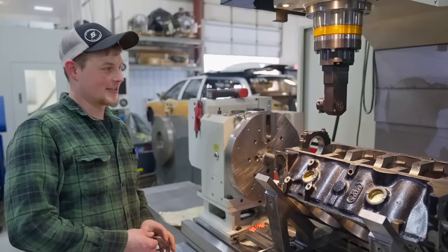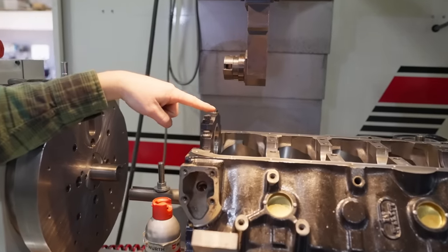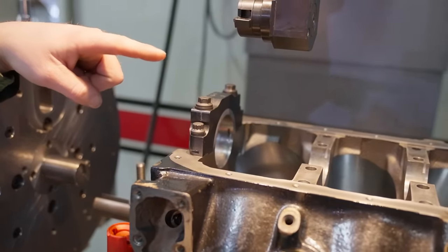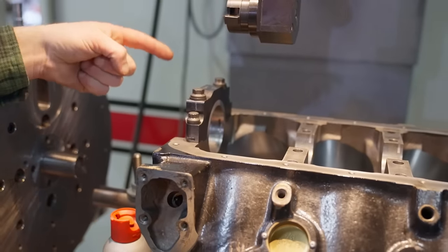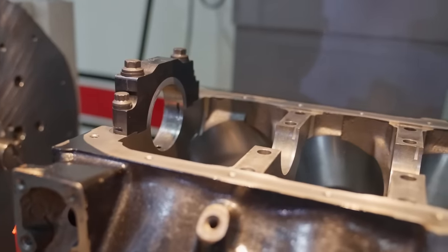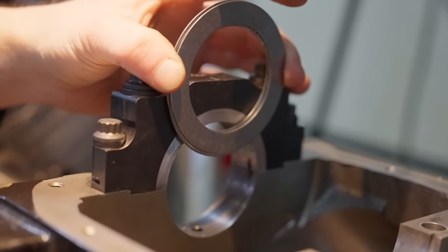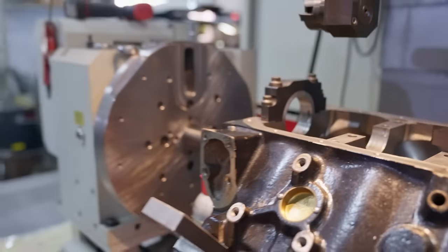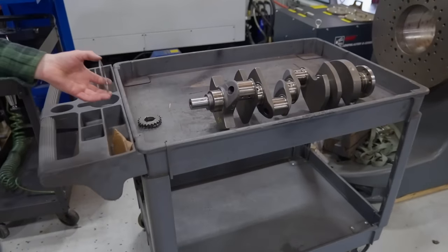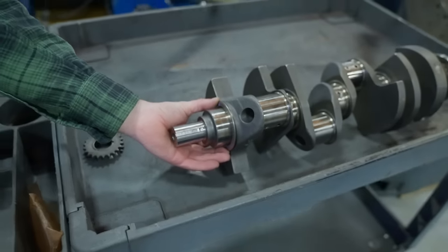Like it goes to zero and then it backs out and goes down and rams into the zero again. So you can explain this 90 degree head and everything. It's pretty cool. It comes down to center and then it goes in to zero, and then it starts cutting and does a big circle. So it goes to the center, and then it goes up, and then it does a big circle. So this will be in between there and the snout of the crank. Where does it fit? Right here? Yeah. I don't have the right ones here, but that's more or less how it sits.